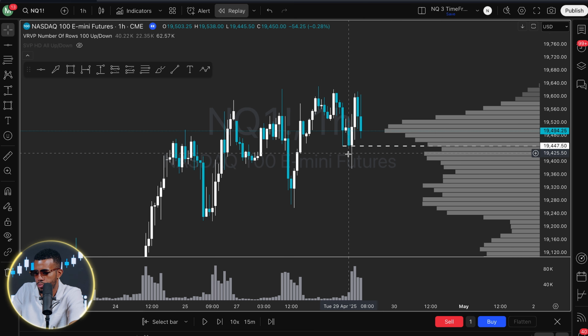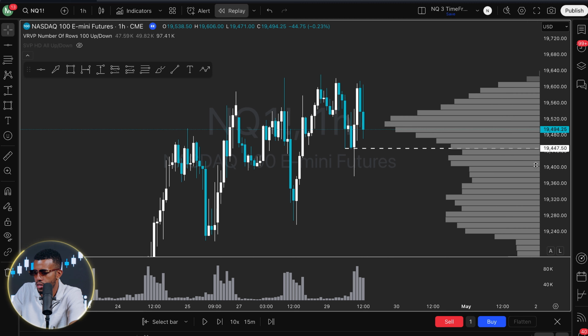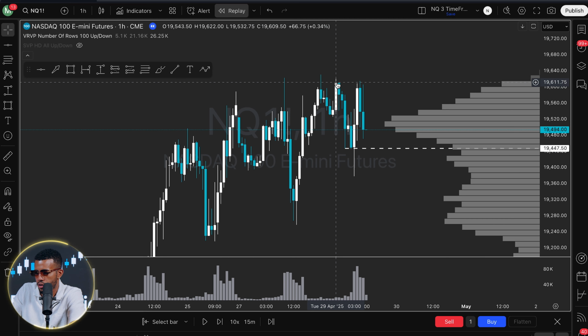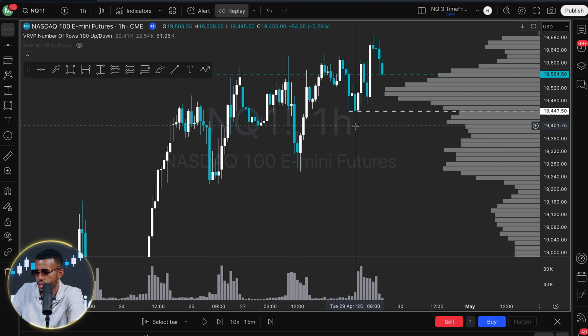So the 9 a.m. print comes, it closes. Okay, high volume green. It's a doji. Okay, and you can just trade to the other side. Okay, now it took a little while. We got some chop, but it went to the other side. It always will go to the other side. It's really that simple. Okay, so if you want to learn more about the volume profile, check out our community.